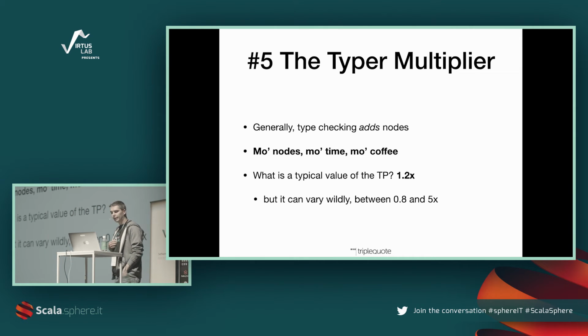All right, so cases where this number goes below one, you have fewer nodes, is when you have very, very empty classes, let's say. So just interfaces with method definitions, because what the compiler does, it replaces type signatures with a single type node with some symbols in it. So it sort of simplifies your AST. It makes it more abstract.